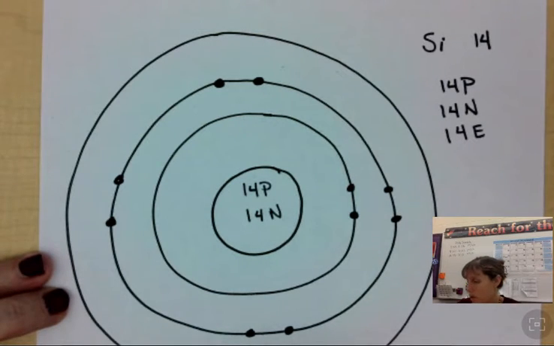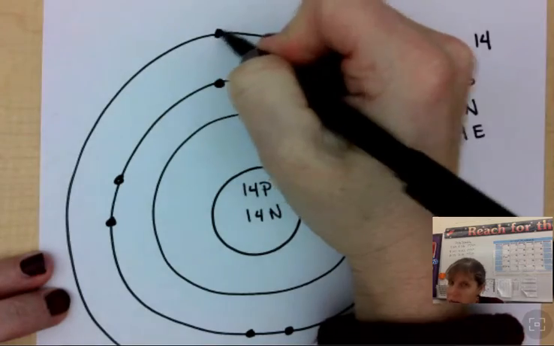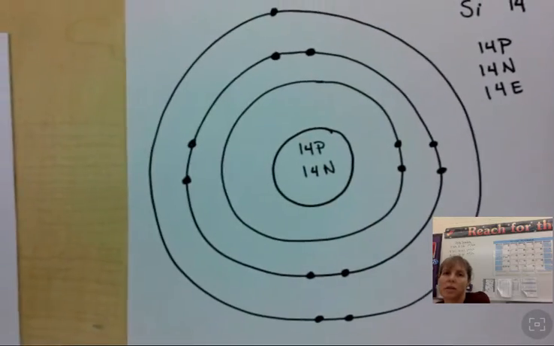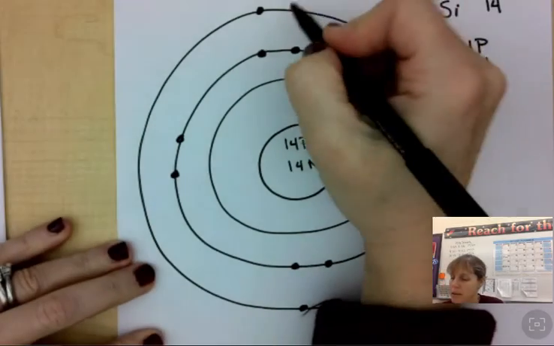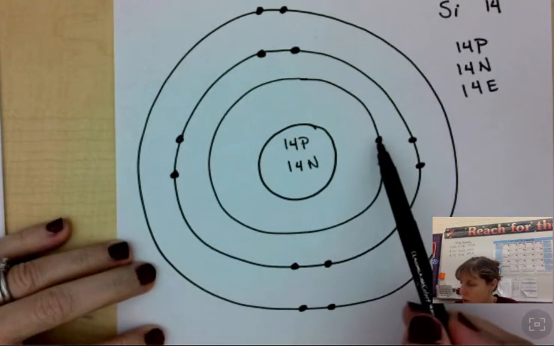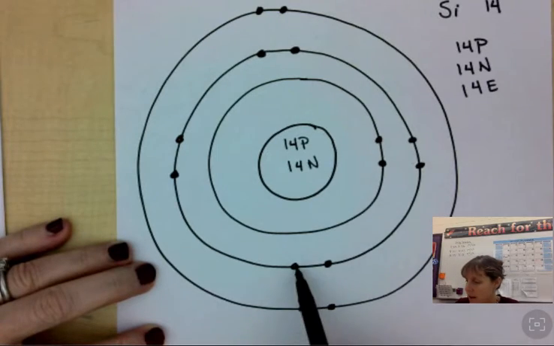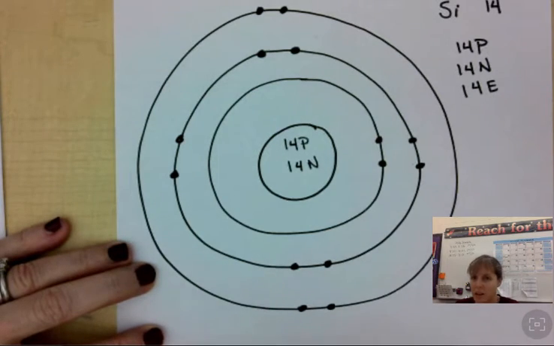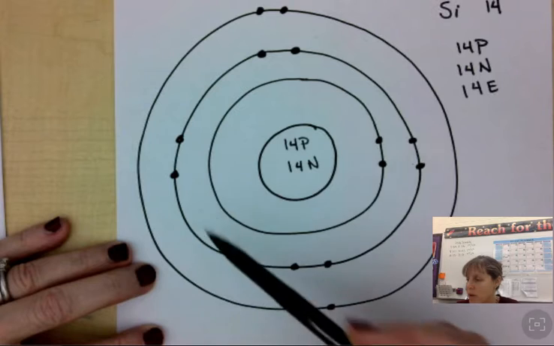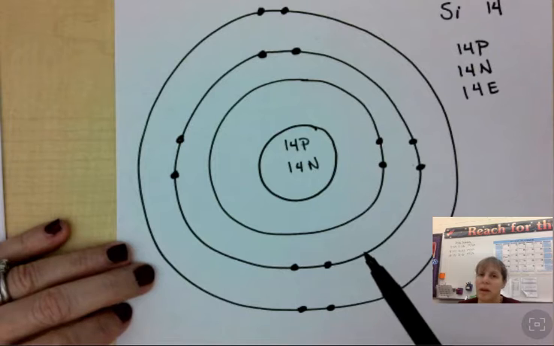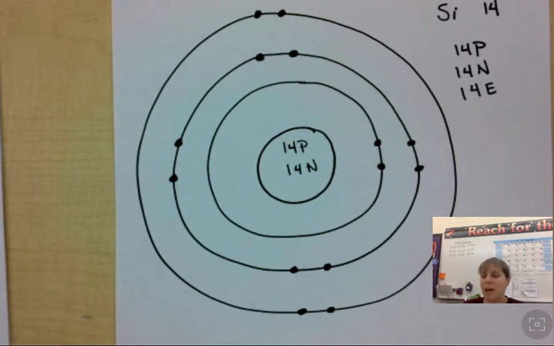So let's put 1, 2, 3. Sorry, this is too big. Let me adjust our camera a little bit. There we go. 4. I kind of just like to put them in pairs. It's easier to count them. So we have 1, 2, 3, 4, 5, 6, 7, 8, 9, 10, 11, 12, 13, 14 electrons. So we have 14 protons, 14 neutrons, and 14 electrons around the shell. So today I'm going to ask you to build a couple of Bohr models and keep practicing them. Let's just do one more for fun.